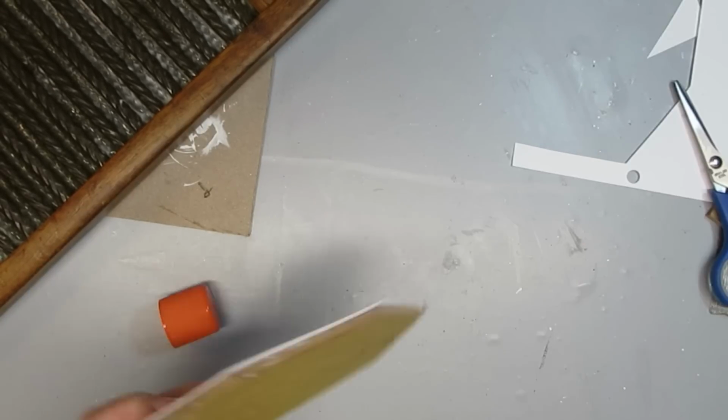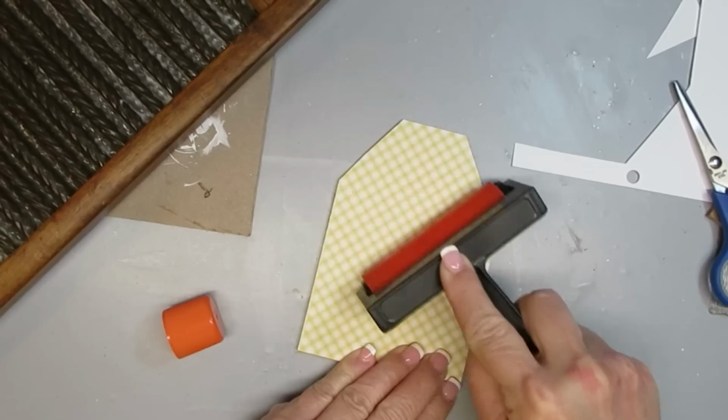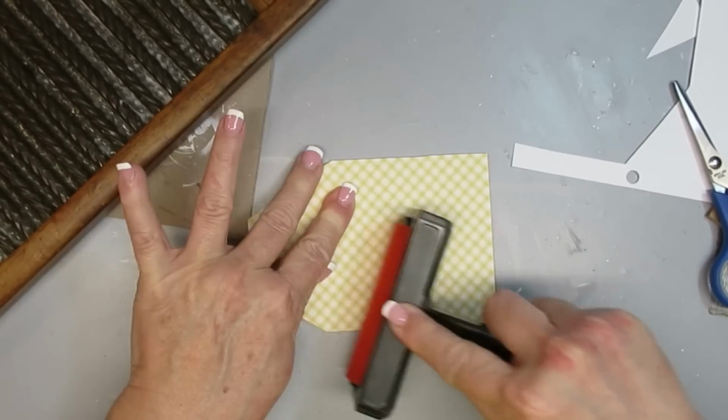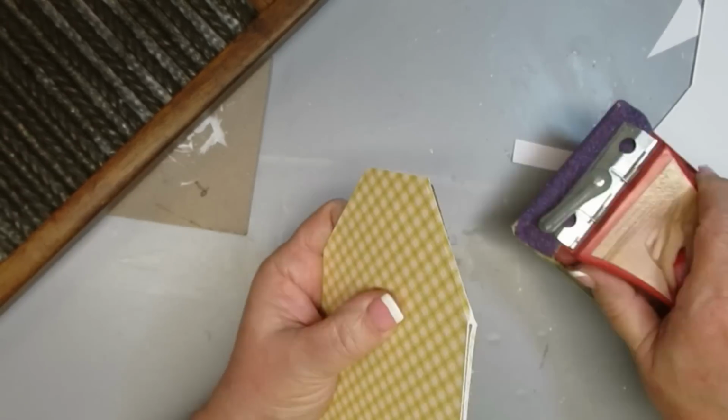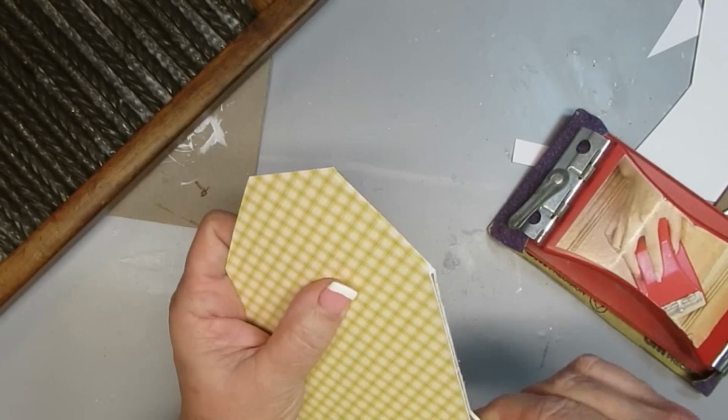I cut off the excess and then used the brayer just to make sure it had a really good seal to the board. Then I'm just going to take my sandpaper and sand off all of the excess.